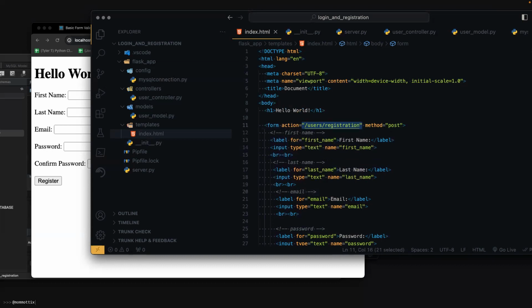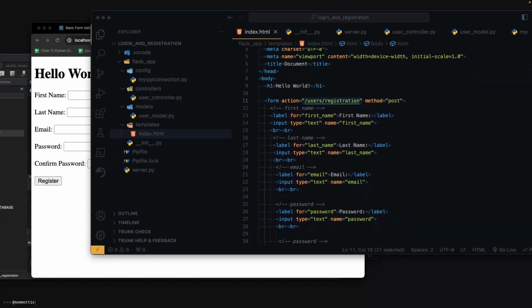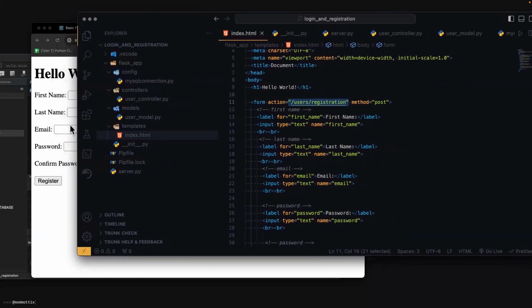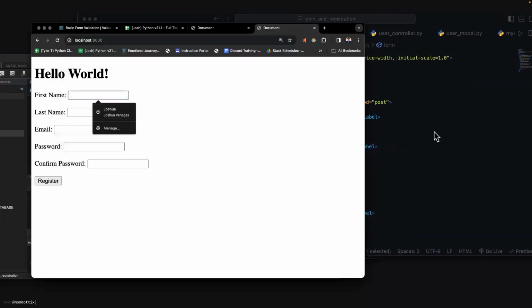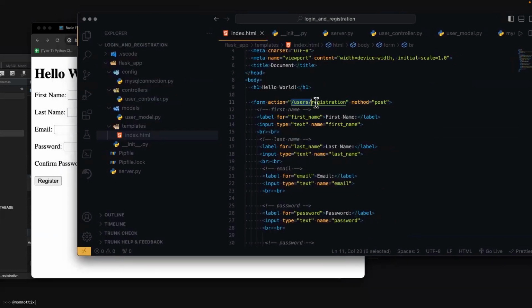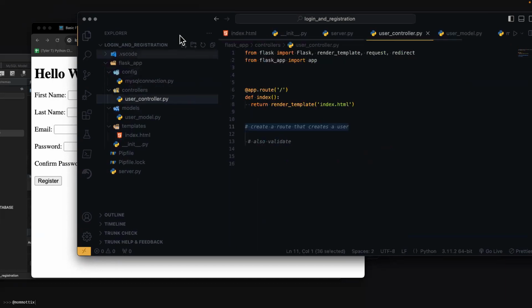All right. So now that we want to access this route, let's go ahead and create a simple route to receive it, although we still need to validate. Okay, so we're just still creating this CRUD functionality where we can receive this data. Let's go ahead and make this go somewhere. So let's go to our controllers, and we know it's called users registration.